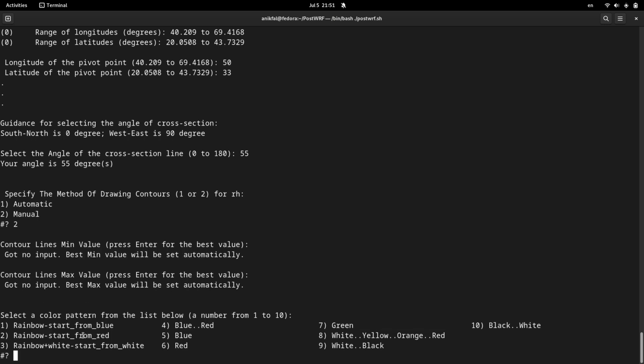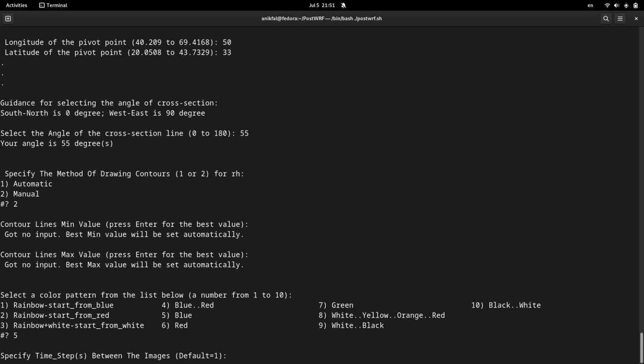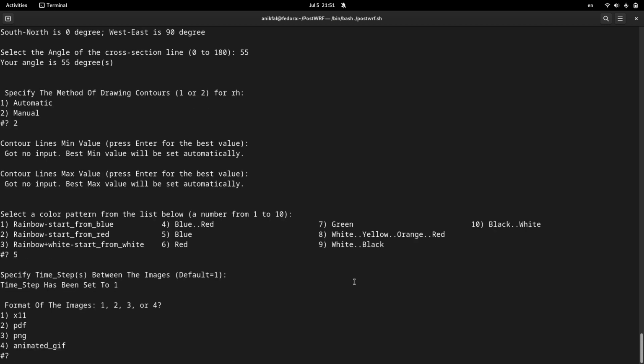And for the color of your contour, which in fact is the color of your relative humidity variable, I put number 5, which is appropriate for relative humidity. For time steps inside your WRF output, I put 1, or I can push enter, so all time steps will be selected. And for the format of the image, I select X11, or let me select PDF. This time I will select PDF, number 2.